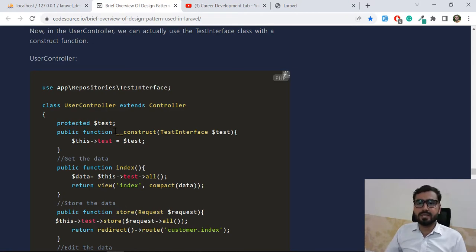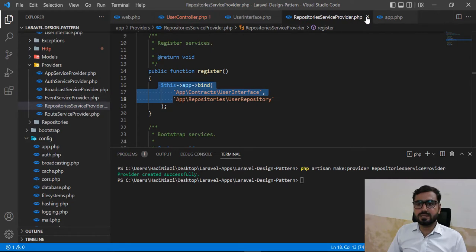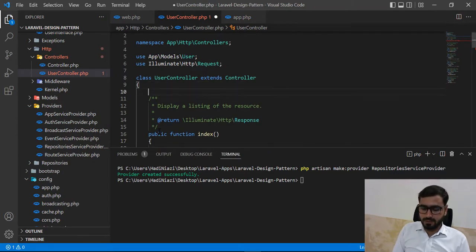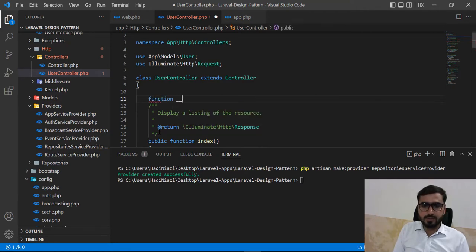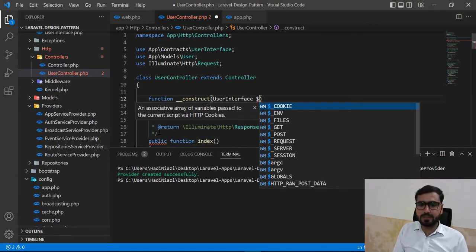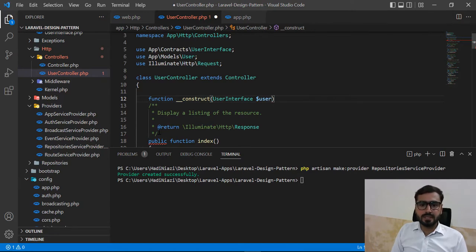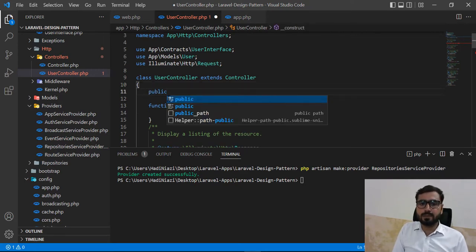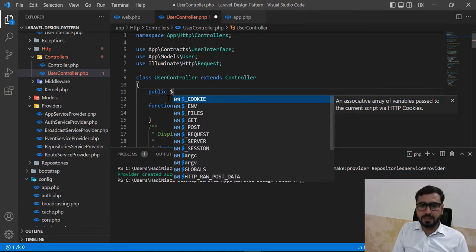So how can we call this? We don't have any object, so we can get this from the constructor, right? So let's go to our user controller. So let's close this one. In the user controller, I'm going to implement the construct here, right? It would be a function construct. Okay, and in this construct I'm going to accept the user interface, right? User interface, it's added at the top, and here I'm going to define this like user, right? And here I'm going to create a public property, and then assign this user value to the public property. So I'm going to define public, and then I'm going to also name this user, right?